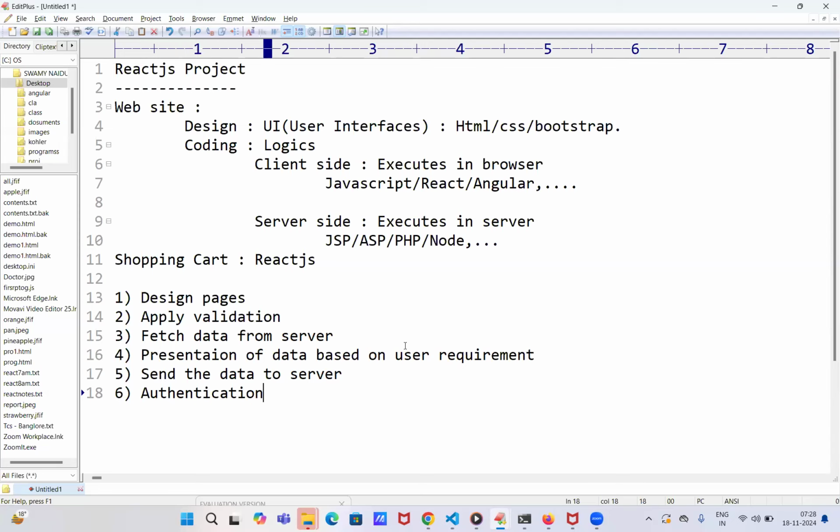So for example, we have n number of web pages. Once the login is successful, when the user is redirected to the next page, again we don't ask for the username and password because he has already logged in. We need to validate that in the next page. Like that, we have n number of pages in the website.